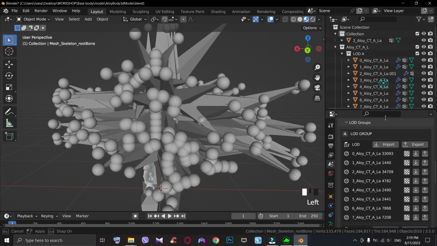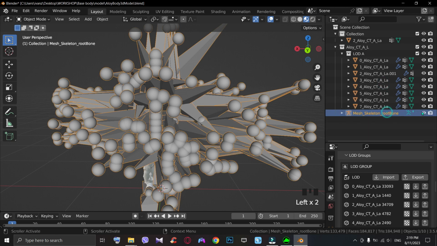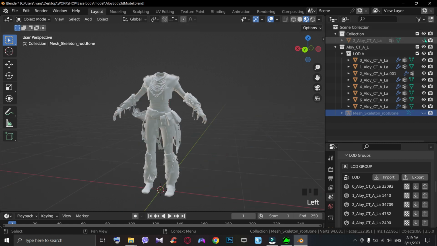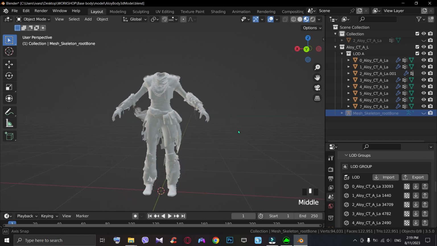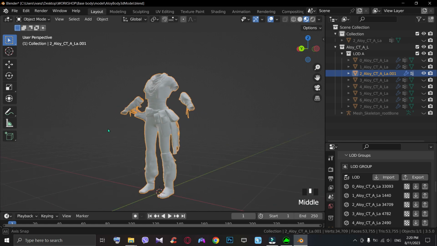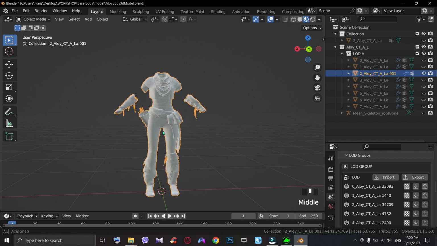So let's drag this edge here just to maximize the window. The skeleton we can switch off. Let's switch off our body also for the moment. And that is default Aloy outfit. So let's switch off our assets here one by one. We leave number 2 on. And this is our mesh from video number 2, when I was showing you that only one mesh is remaining in game. So this is exactly the mesh which we're going to replace. So let's delete it.